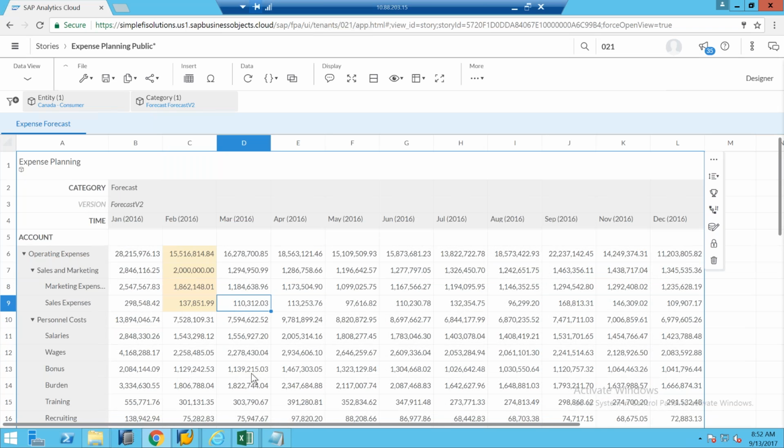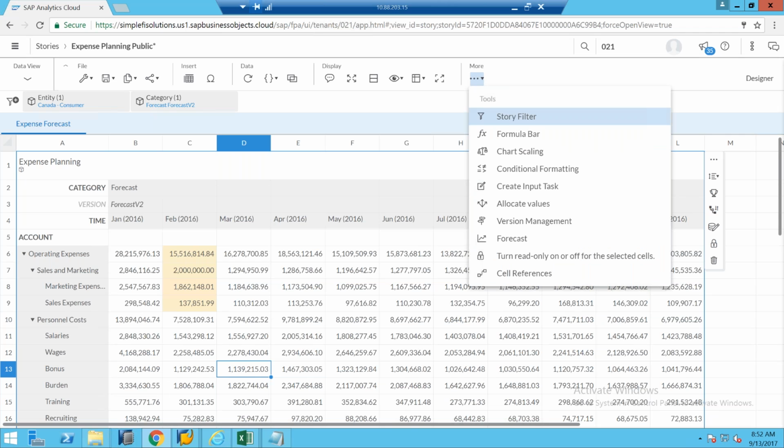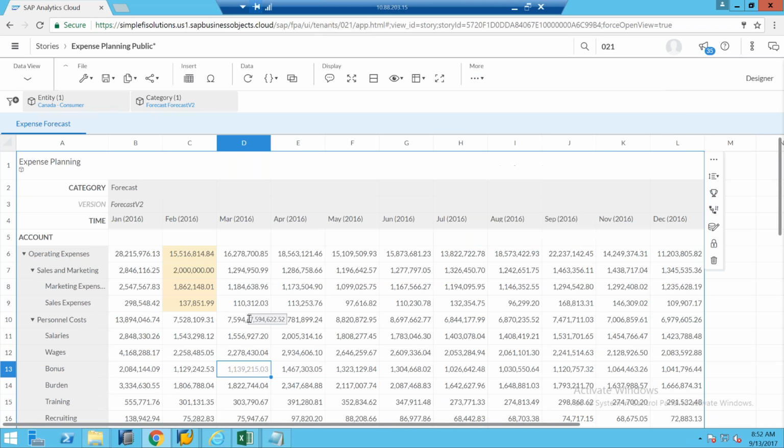So if I wanted to keep bonus at a specific value, but I wanted to move everything else up by 10%, I could do that. So I could say plus 10%, and, I don't think I did that right. That's what happens when you don't practice. But then we'll allocate it for all the other accounts.